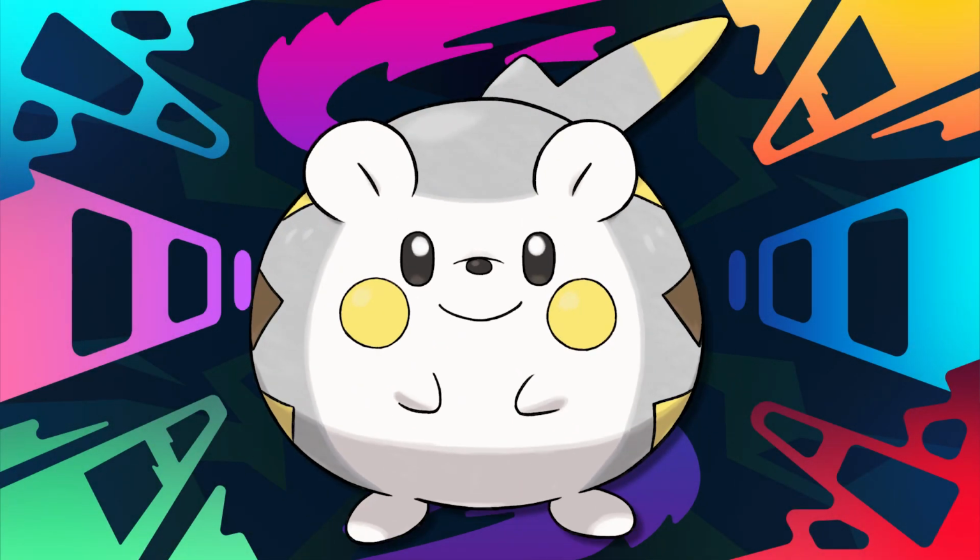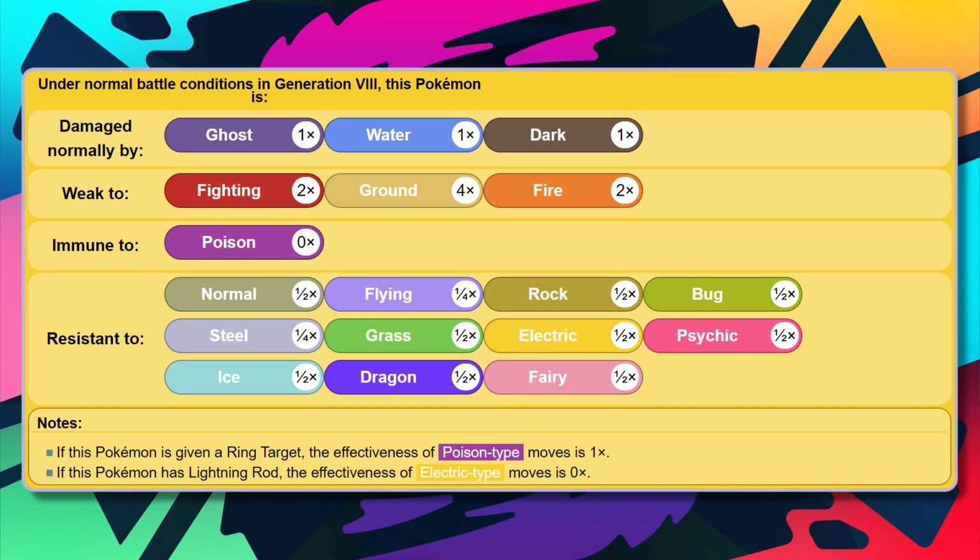Let's get going next with Togedemaru, the number 8 entry on the list. Its Electric-Steel typing is obviously not one you want in a world where Earthquake is such a prominent move, but it's still in a spot where we can talk about some redeeming qualities.